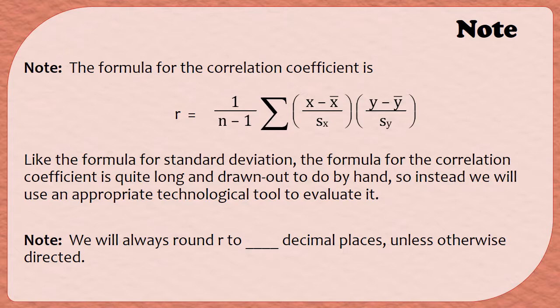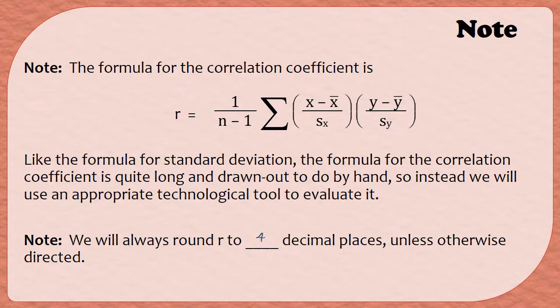So here's the secret. Nobody uses this formula by hand, so we're not going to. Your instructor, if it's not me, may require you to do a few examples of using this formula by hand, but I don't ask my students to do that. Instead, we're going to use either a calculator or perhaps Microsoft Excel to find this value for R. When we find R, we're always going to round it to 4 decimal places, unless we've been told to do otherwise. So that's the standard that I'm going to adopt moving forward, that it's just assumed R is going to get rounded to the nearest 10,000th, so 4 decimal places.